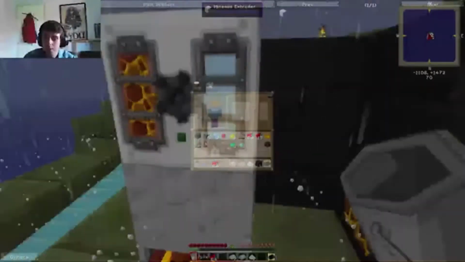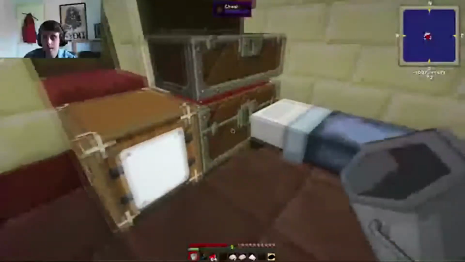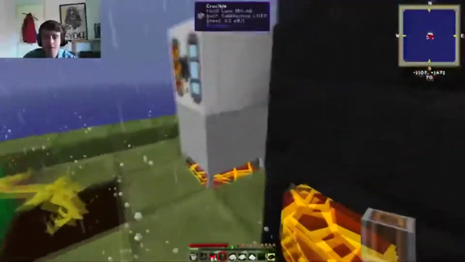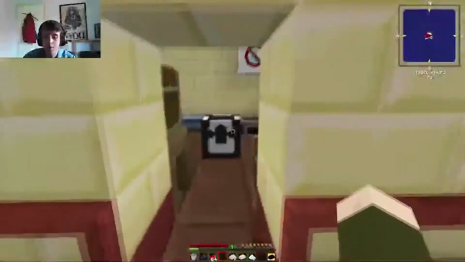Now, how do we get it out of there? Well, we need a fluid duct, which I just so happen to have some spare somewhere. Fluid duct. Don't prove me wrong. I know I have you somewhere. Fluid duct. Here, fluid duct. Okay. There you are. I mistook it for a micro block. Okay, there you go. And we need to wrench that to output mode and give it a redstone signal to make it work. So, one lever. Do we have any levers?